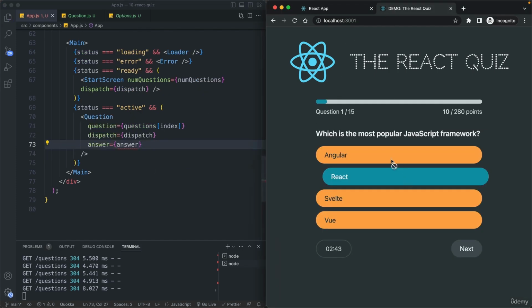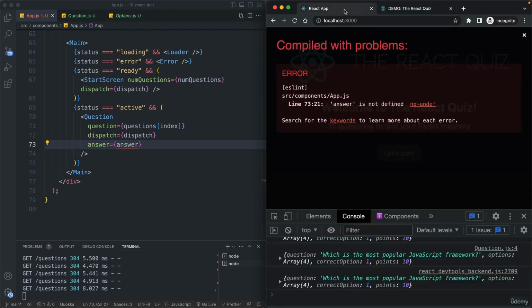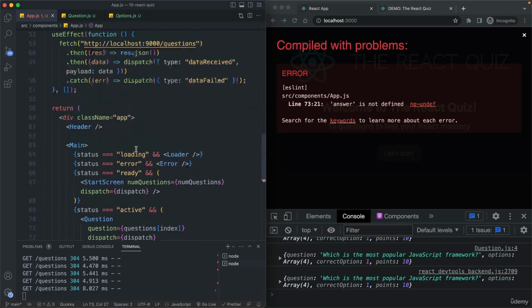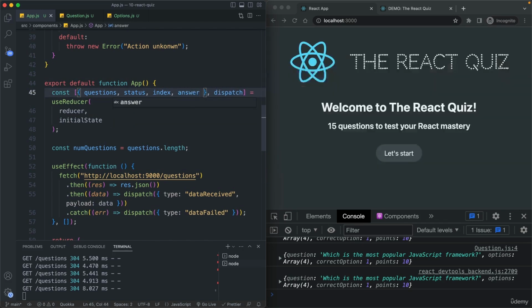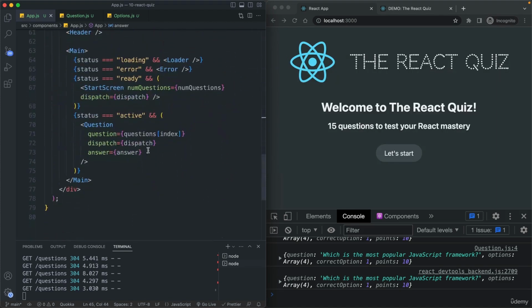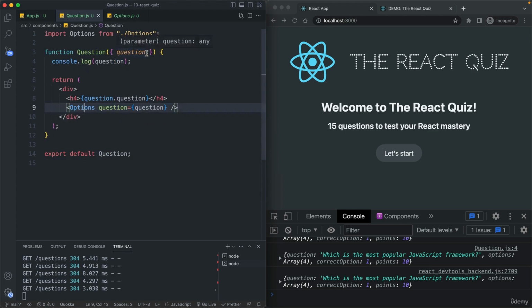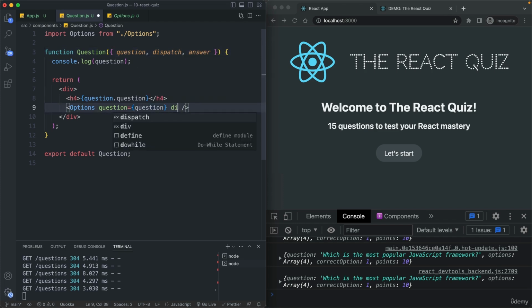So painting it basically with one of these colors. And again, we need to destructure this first here. So we need our answer. Yeah, so dispatch and answer. So let's grab them here. And then passing them in here.